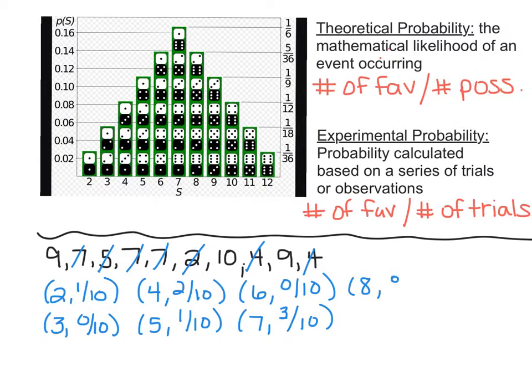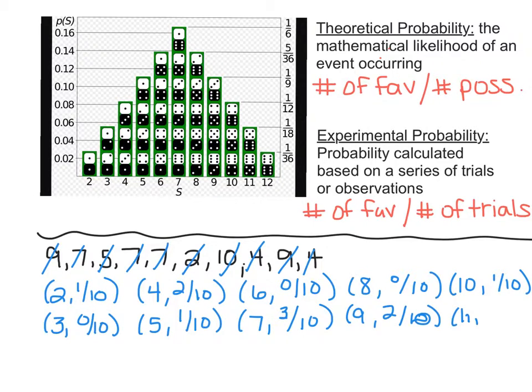8, got none of those, 0 out of 10. 9, I got 2 of those. Oops, this was 10. 10, got 1 of those. And is that all 10? So I don't think I got any 11s or any 12s. Okay, and sorry that took a little long. Actually, we were all going to do that experiment in class, so this is probably shorter than doing that.